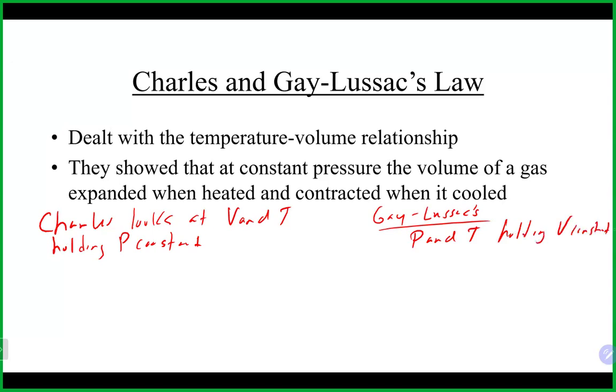So let's talk about what's just going to logically happen in each of these situations if we do some adjustment. Let's start with Gay-Lussac's law, and we basically have a constant volume in this case of our container, and we have gas molecules in there. If I were to increase the temperature, my gas molecules would be moving slower or faster? It would be faster, right? Like you light a match under somebody, right? They move faster.